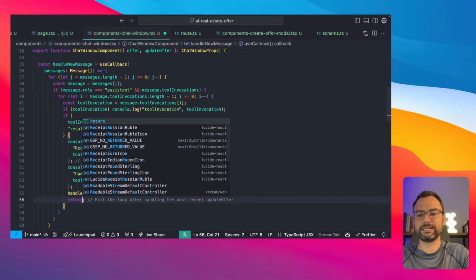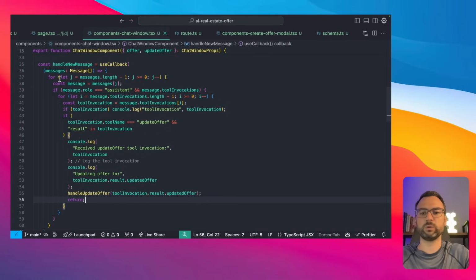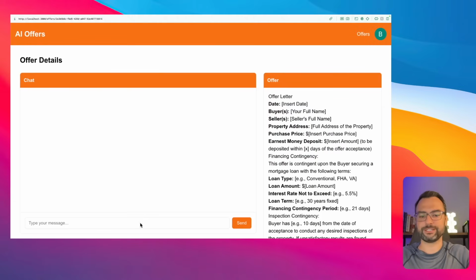So the quick fix is just to change this to a return, which will completely break out of this loop entirely. So now let me show you this in action. We're going to say, hey, can you please update the price to 430K and the buyer to Brandon.